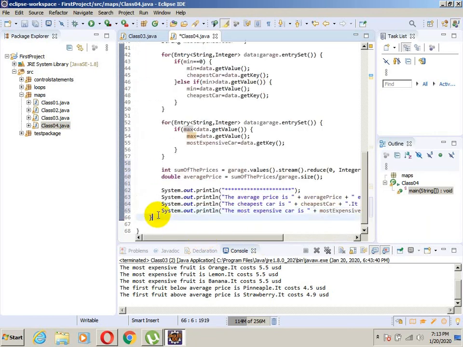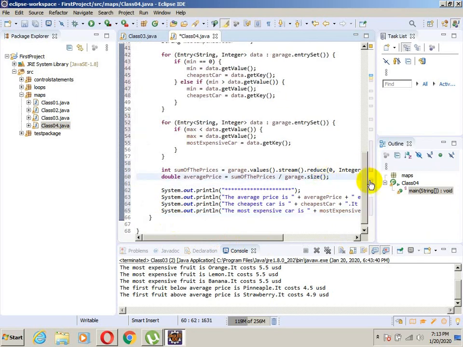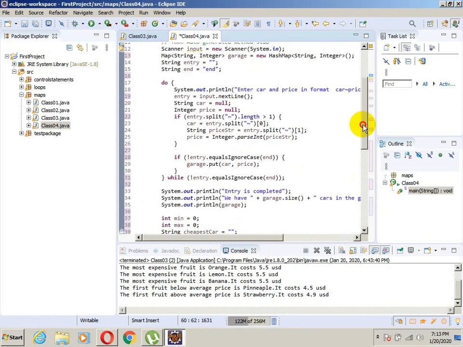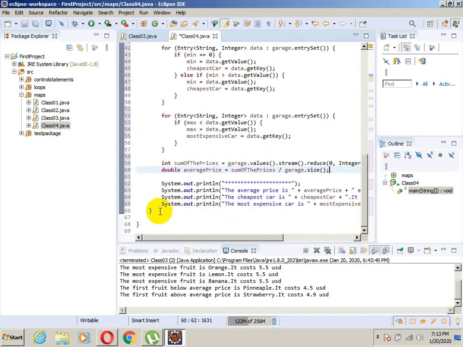Okay, should be fine. Let me press control shift F to indent this, and I need to save this, and let me close this previous class and let's try to run it.